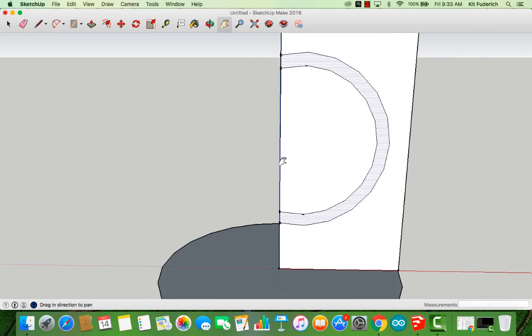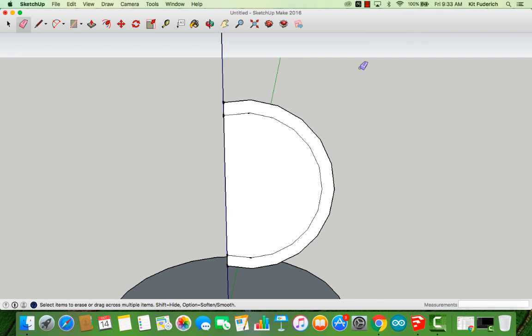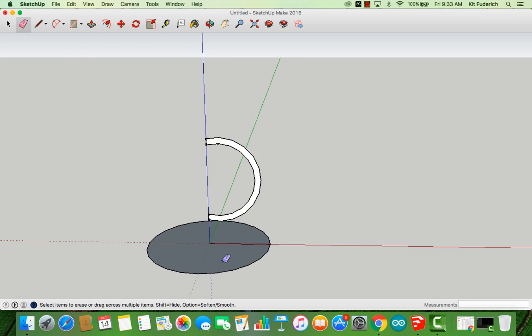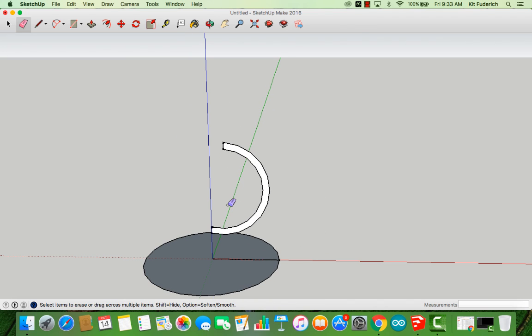Alright, so now you can see that when I select the perimeter, it is highlighted just by itself. I'm then going to go ahead and delete the lines that I had here. Those lines were purely just for setting up my shape in a vertical orientation. I'm then going to create a little opening for my pumpkin. In order to do that, I'm going to cut out a bit right here. This is necessary so there's a space at the top to insert a candle or candy or whatever you like to put in your Halloween jack-o'-lanterns.